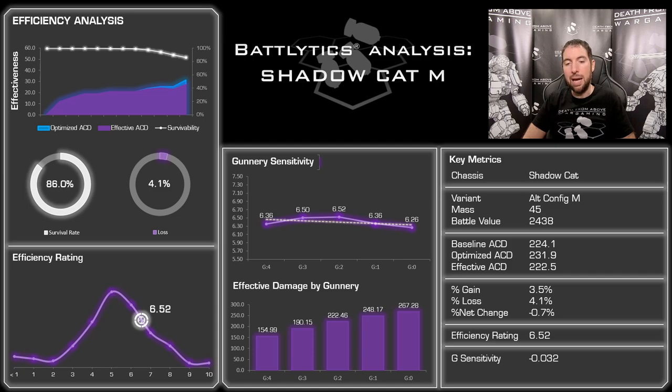So the best place to play this is at a two gunnery. And again, you're looking at an effective ACD of 222.46. It's very good. But the Flashman actually is, again, pound for pound better. But I would take this mech over the Flashman, I think.